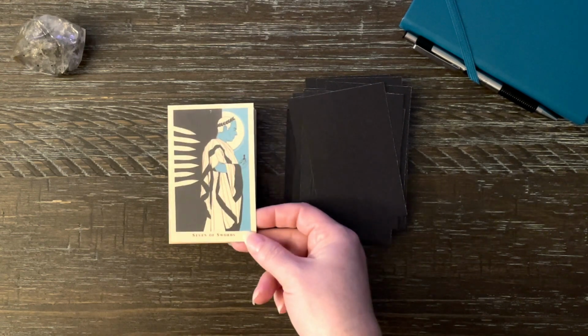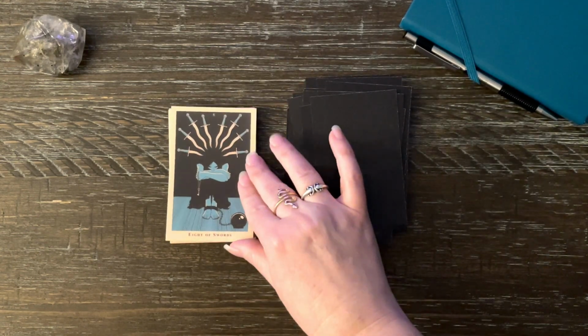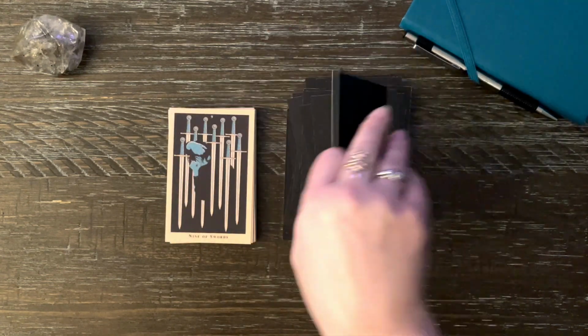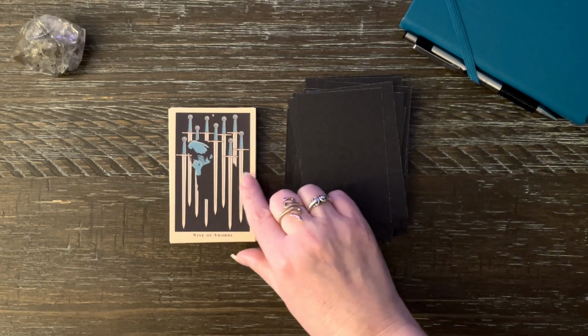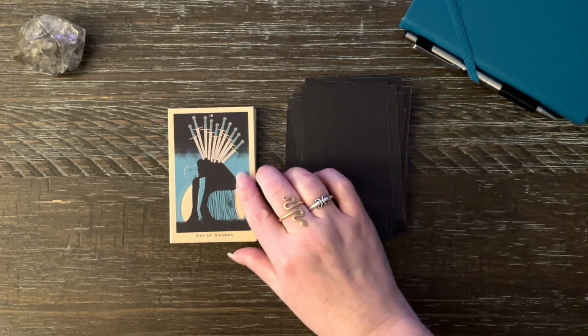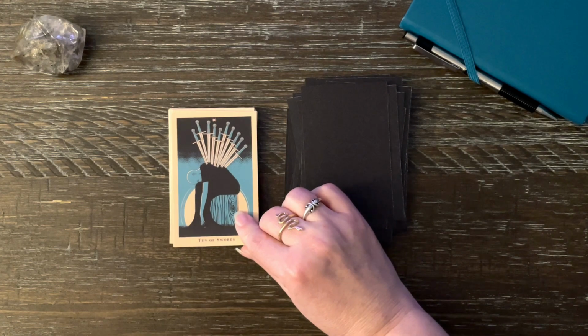I wanted to show it for anyone who's interested, but as far as I'm aware, right now they are not available, although I will check before I post this, and if there are any, I can link to the artist's Facebook page and Instagram. But I'm not sure at this point if there will be more printed.